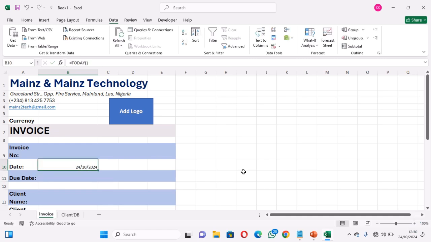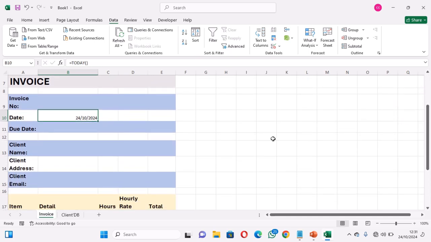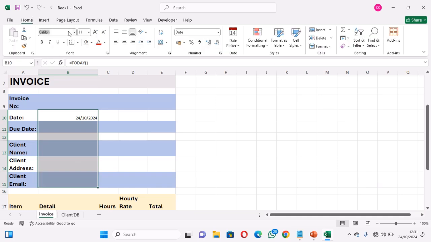So it will always have the current date, the day you are sending the invoice. You can format that date, like change this here. Let's make it Times New Roman 14. Okay, so you put in your due dates, which I don't really know for now.